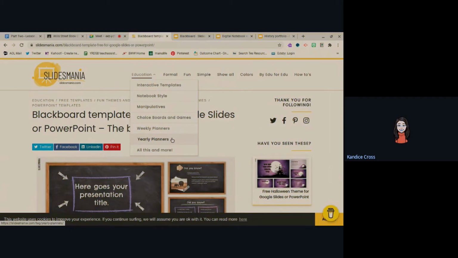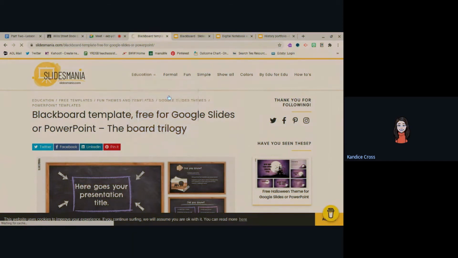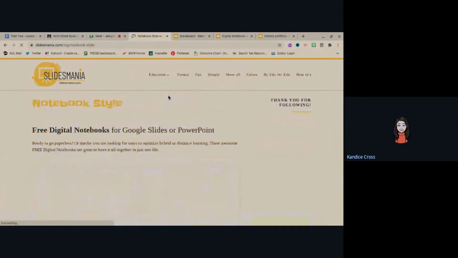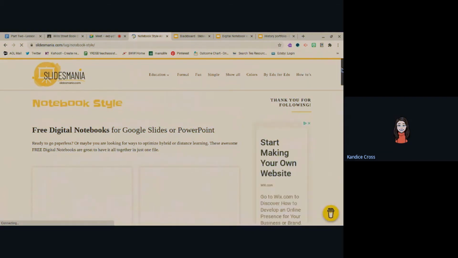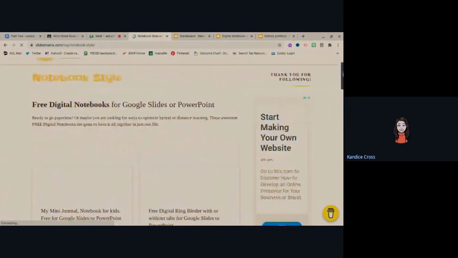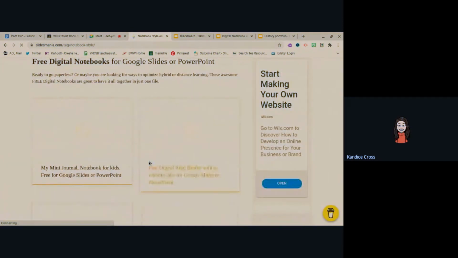But what I wanted to show you today is this notebook style. So one of my favorites has become the digital notebook because there are just so many exciting uses for this one template alone. So when I click on it, I'm now going to see, once it loads, several different options for making a digital notebook.